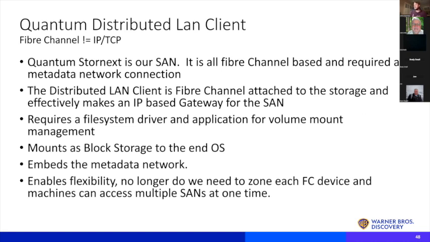This DLC, the distributed LAN client, requires a file system driver to mount and manage on each of these virtual machines, but those are settings that we push out to each virtual machine. It mounts as block level versus a NAS. So you're actually writing blocks straight to the storage. Being fiber channel, it also needed a metadata network for the fiber channel on the old systems to work. That was an isolated kind of network just for the storage. That is now embedded thanks to this DLC LAN client for us.